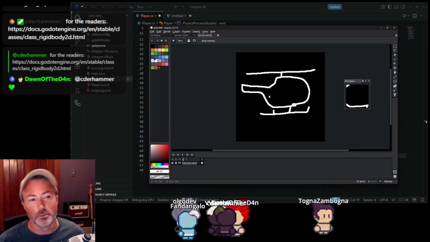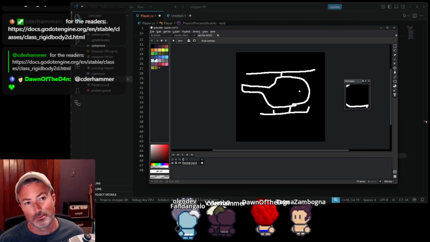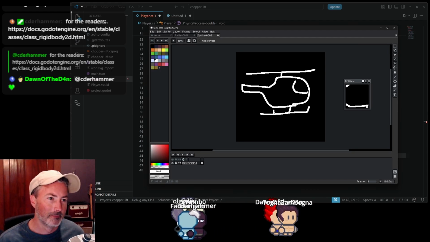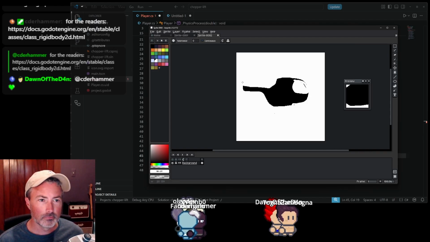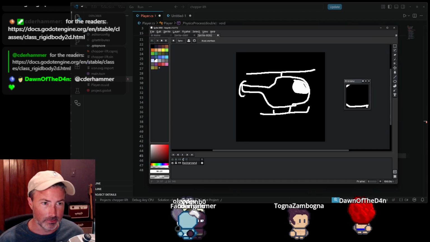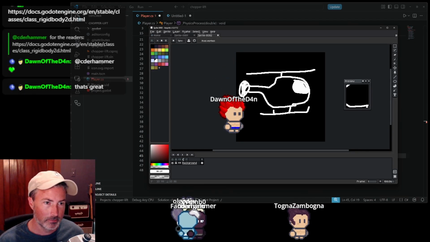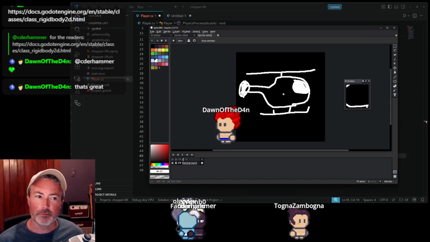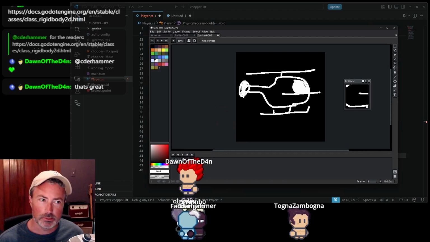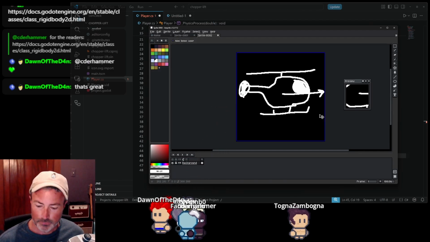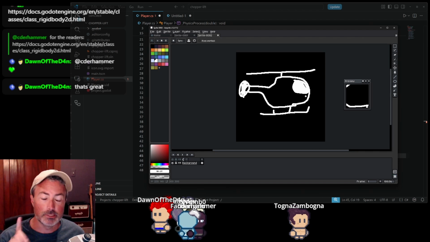We should actually import this. Anyway, when we use, and now I'm getting carried away because this is fun actually. This is kind of nice looking helicopter there. When we use apply force, it'll go right to the middle and say, there, I'm putting a force here. Sorry, apply central force.